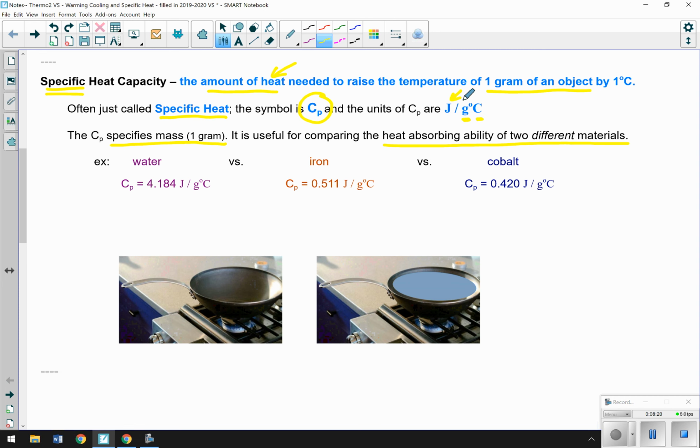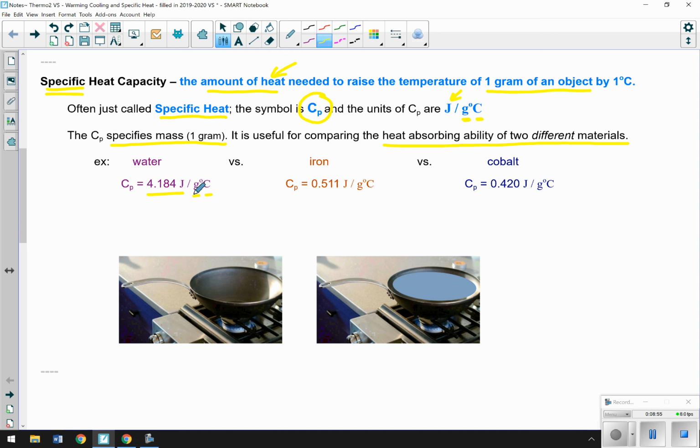So you can see specific heat has kind of complicated units, kind of like density. Density is mass over volume units. Well, specific heat is energy over mass and temperature units, just by the way it's defined. So water has what's called a relatively high specific heat. Anything with a specific heat greater than 1 joule per gram degree C is considered high. And what this says is it takes a little over 4 joules to raise 1 gram of water by a degree.